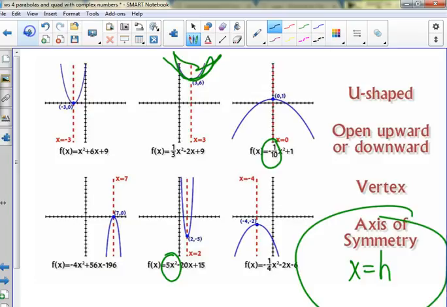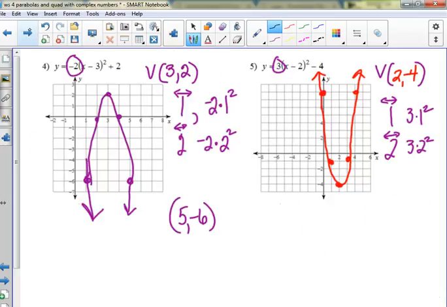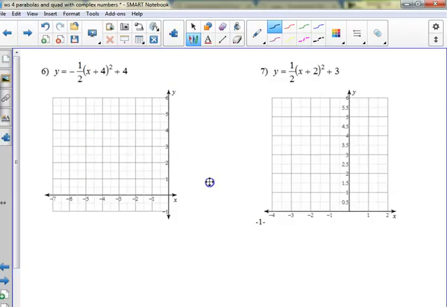All right. How did we do on number 5? We okay? So I got 0, 8 as one of the ordered pairs. If I plug a 0 back in, I get negative 2 squared is 4, times 3 is 12, 12 minus 4 is 8. It seems okay? All right. This is going to work as well, but fractions aren't really our friend. Vertex for number 6, quick.